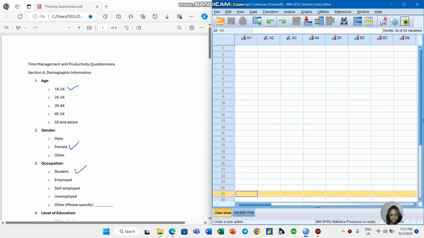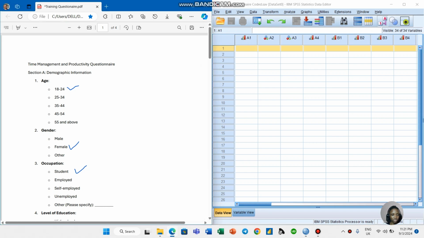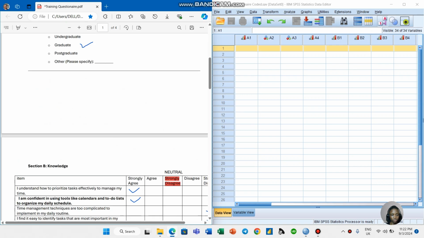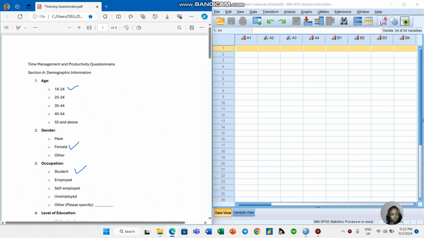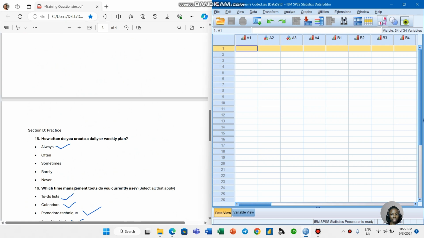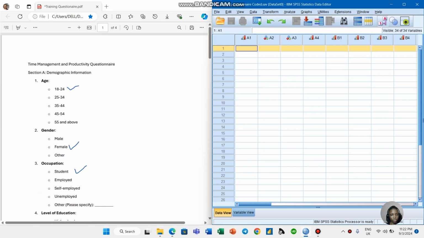How would you enter the data after you've created the template? You need to come to data view, and then you can see all the variables that you've created here, A1, A2, and so on till the last one. I told you that each row here is a case. Each row is referred to as a case, a particular respondent's data. We are going to assume this questionnaire has been filled by one person, and in that case, all the data in this questionnaire will be entered into one row. That is the data for just one respondent, and that is one case in SPSS. If you pick another questionnaire, then you enter the person's data as the second one, then the next one, like that.